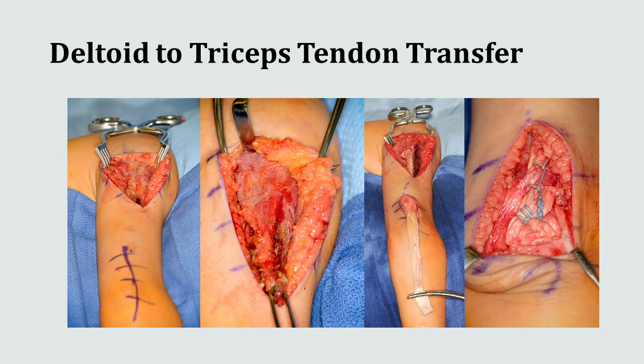And so you can see that we have an incision at the shoulder, which is identifying that back half of the deltoid muscle. The second panel is showing the posterior or the back half of the deltoid muscle, all dissected free with its short tendon there, which is gripped with a metal instrument. And you can see that's not going to reach all the way down to the elbow. That's too short. So in this case, a cadaveric tendon was used, which is what's shown in the third panel. So it's sewn in place to the muscle and the tendon there and secured. And you can see how long that is now.